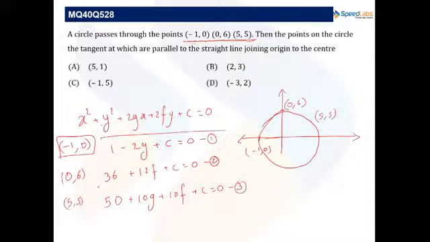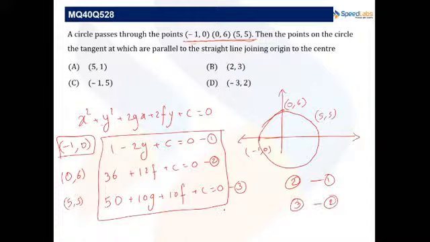So we'll get these 3 equations in terms of g, f and c. We can solve these 3 equations. You can do second equation minus the first equation, then third minus second. You will get 2 equations in terms of g and f, and then you can solve it. Or you can find the value of c from here, then c from here, and then put the value of c here. So you will get an equation in f and c, and one equation you can directly get from equating the two values of c.